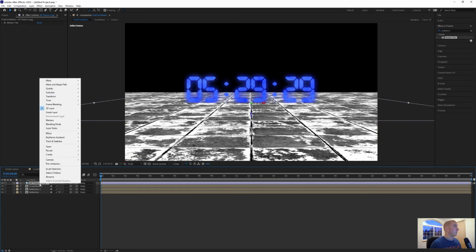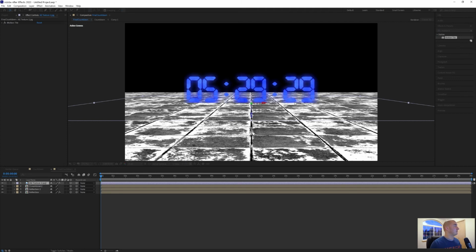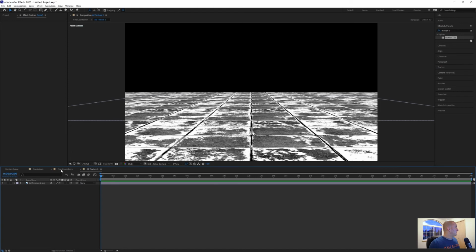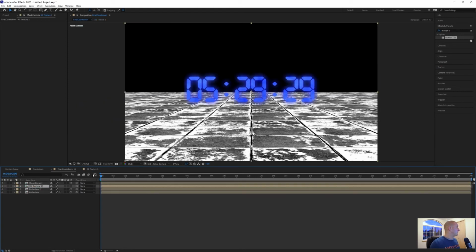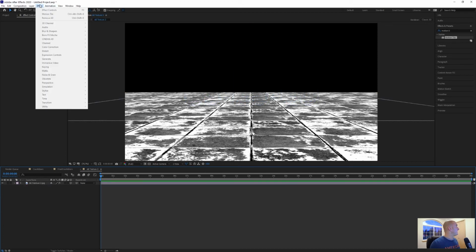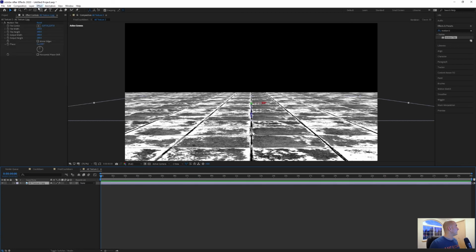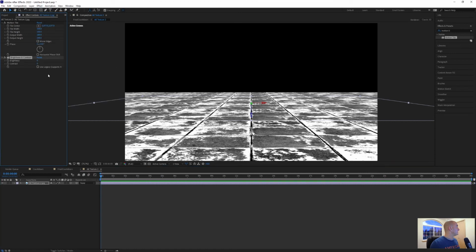Now go down to your texture layer, pre-compose, and we want to delete everything but the title. Move all attributes into the new composition is important, and then open new composition. Click back into your final countdown. Drag this down one, go back over here, go up to effect. Let's make sure you've clicked on here. Effect, color correction, brightness and contrast.